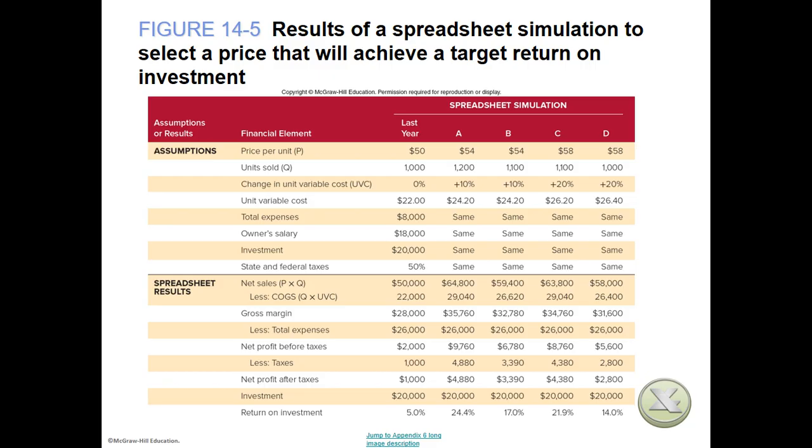Okay? This is an example of the results of a spreadsheet simulation to select a price that will achieve a target return on investment. I want you to read that. It's in the book. Read it. Look at that, at a different scenario, using a spreadsheet to do the simulation. Okay?